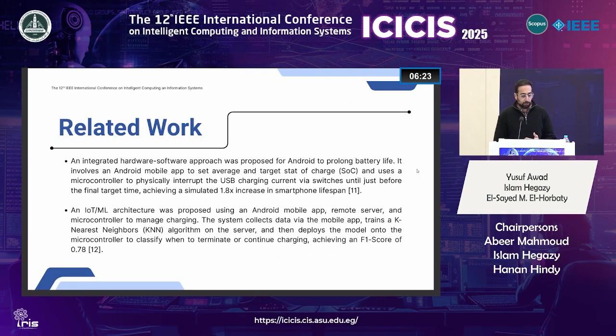So jump to the related work. A couple of researchers did some amazing work, but we will see that it's only applicable on Android phones, and it's not touching the fundamental basic layer.